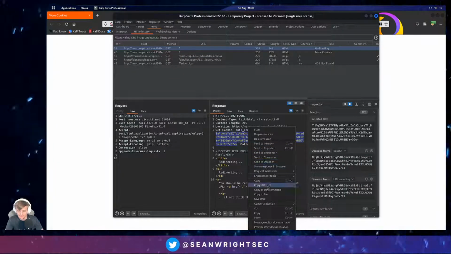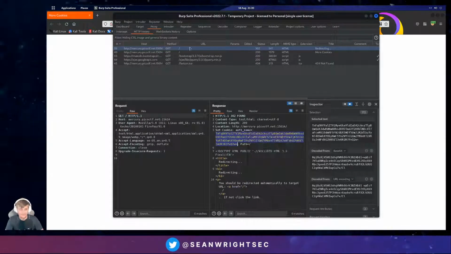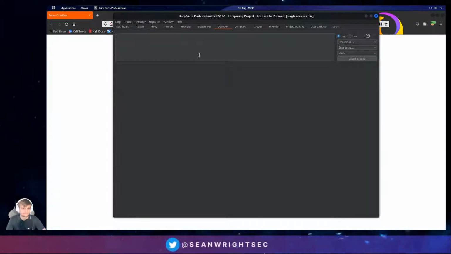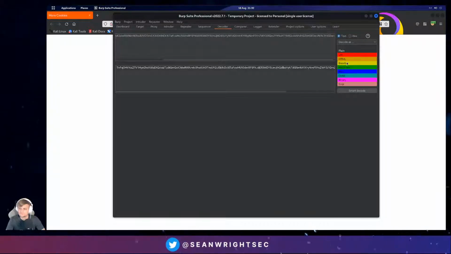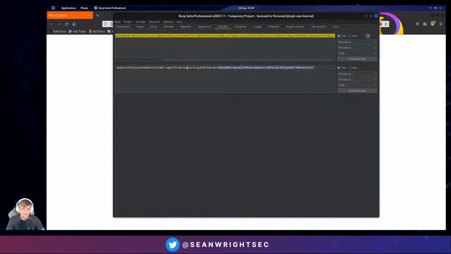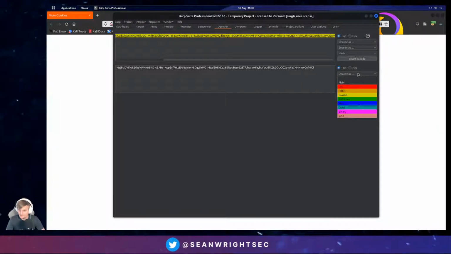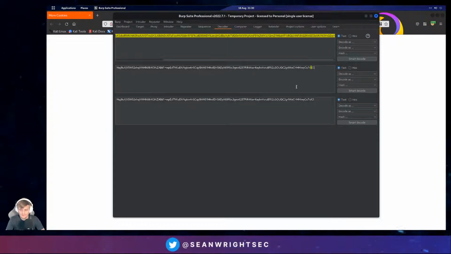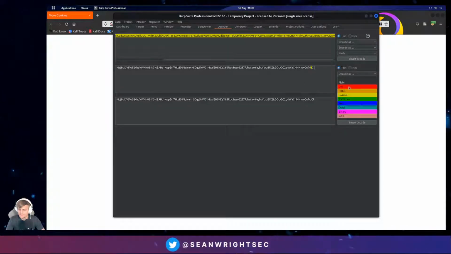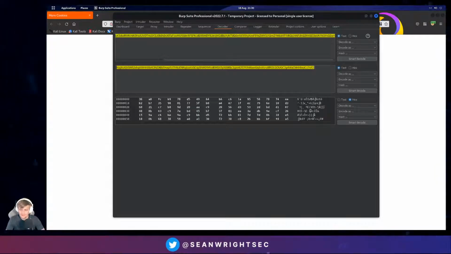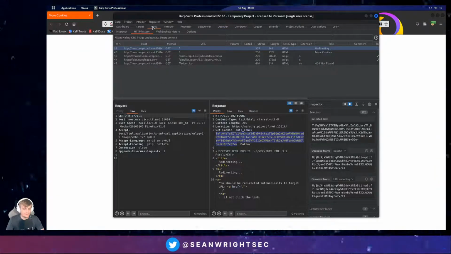Let's just copy that. That doesn't look like base64 because it's got a /, but let's double check. Yeah, it's not base64. Okay, so we have that.